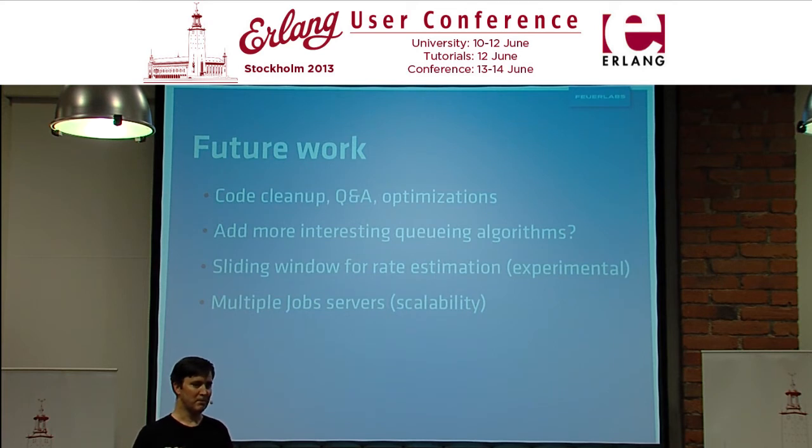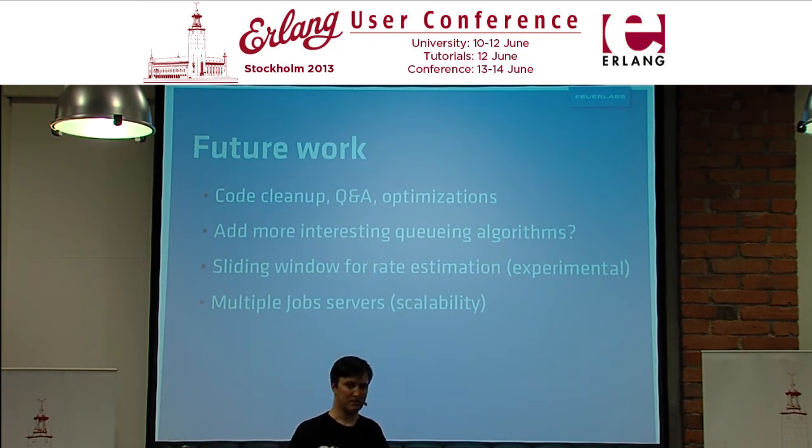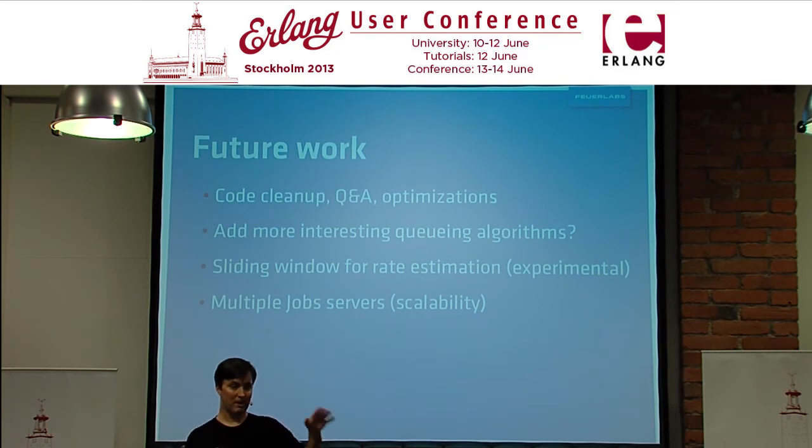Now there are lots of papers on how to do rate estimation. Practically all of them assume a constant input rate. But estimating bursty input is quite difficult. So you can have an averaging algorithm. For example, the overload library in OTP has an averaging algorithm. It works very well, but it takes quite a while before it has a reasonably reliable estimate of the input rate. So it's actually going to be very conservative.